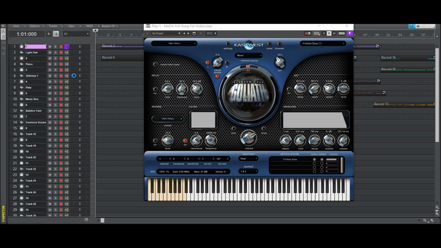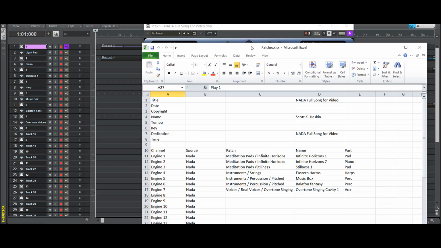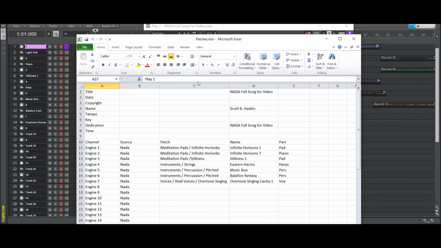And a couple other things of note. If I go back to our little spreadsheet here where we're keeping track of all the things that we've done in the song, we are basically in the key of C. And I'm going to go ahead and put 432. That way I know that this is a song that I've changed. If I add any other outside instruments, I'll need to make sure that I change those as well.